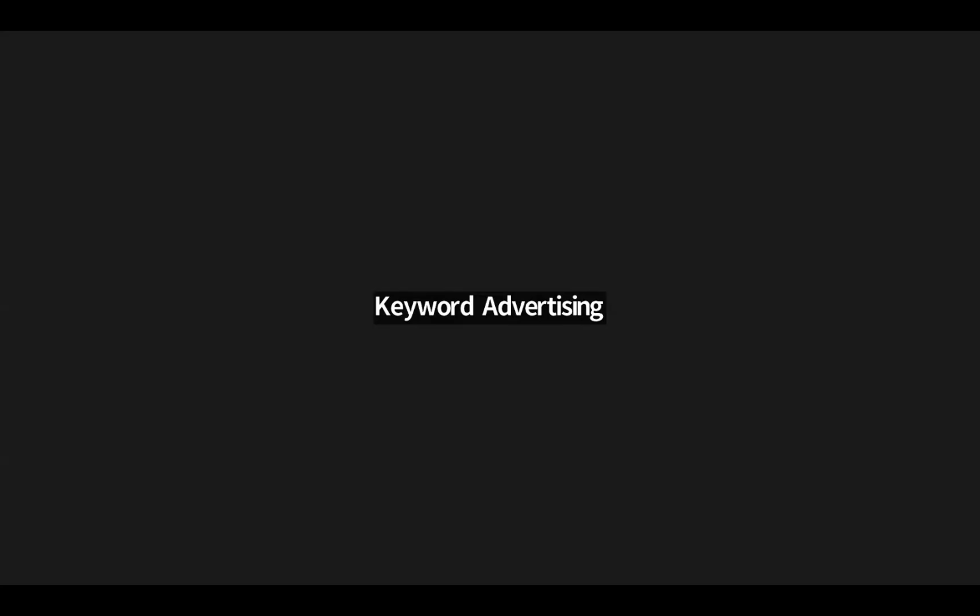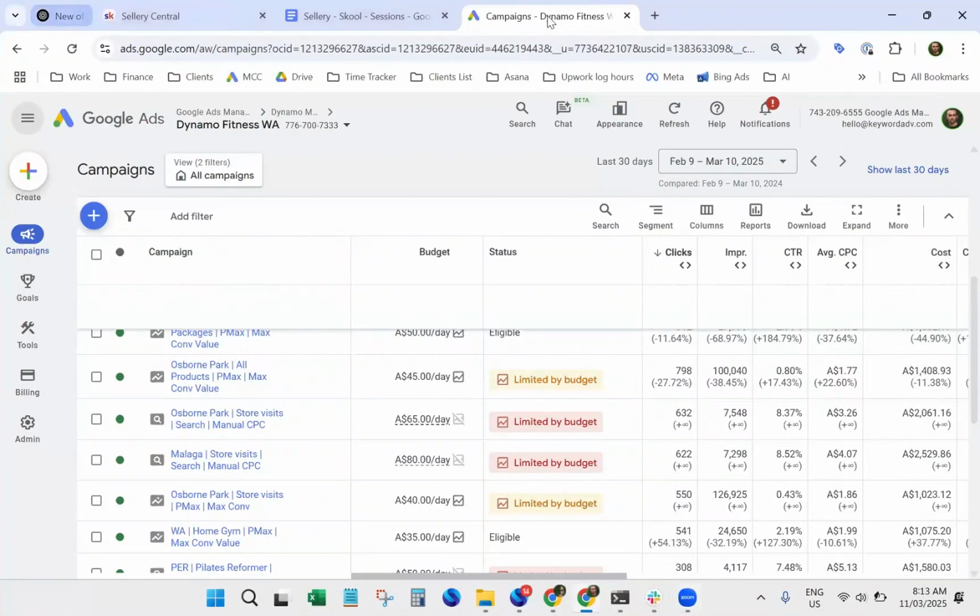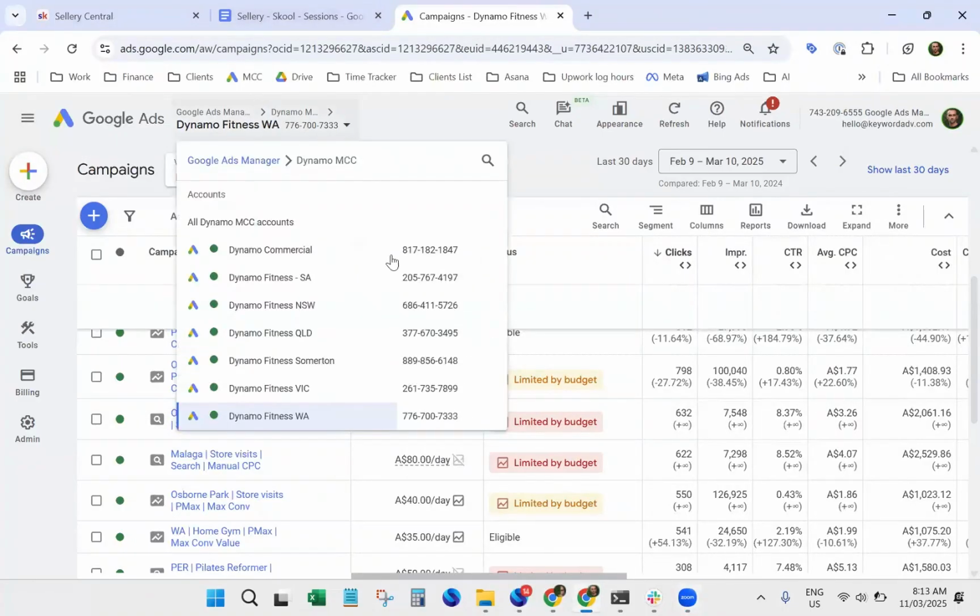I'm going to open an account, where's the share button here? More share. It's a gym equipment store. We started many years ago with this client, with one warehouse, one shop in Perth, where I live. And now they're pretty much all over Australia, East Coast and everywhere. We started with Dynamo Fitness WA, and now we've pretty much expanded to all of Australia.